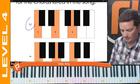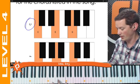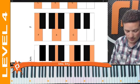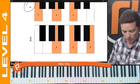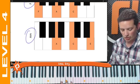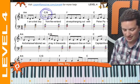We have a C chord, which is C, E, and G in any order. You can put it in any order you want. Then we've got an F chord, which is F, A, and C. And then our other chord is an A minor, which is A, C, and E, just like the chart says. But there is one case where it does matter what order you put the notes in, and that's this one right here.